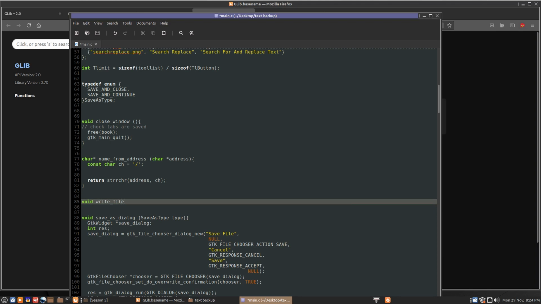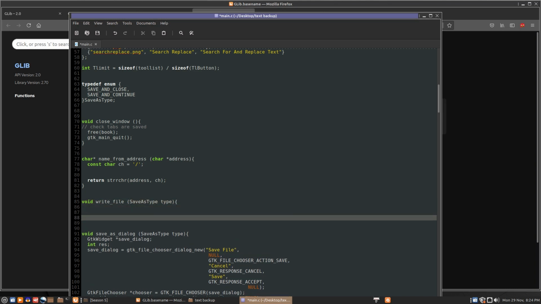So I keep thinking of save as the place the file is going to get written, but that's not the place the file is going to get written. This is the place the file is going to get written. This is also the place that the file is going to get deleted.